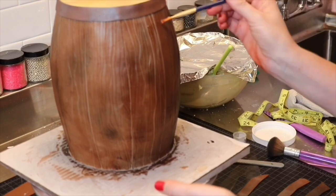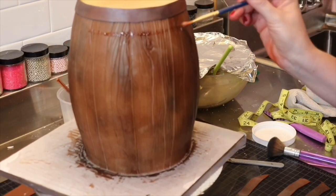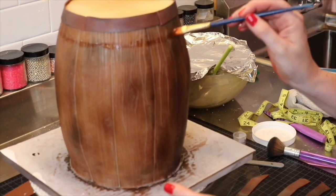I knew what pattern I wanted to attach my bands in, and I just eyeballed it all the way around the cake. You're welcome to measure if you'd like a little more precise look, but I figured these barrels were supposed to look pretty aged, and I trusted my own eyeballing skills.